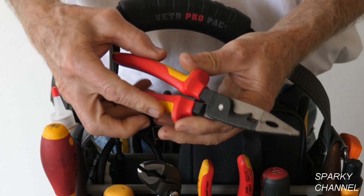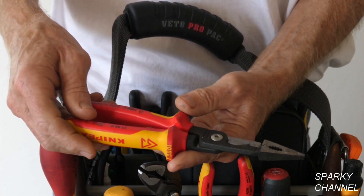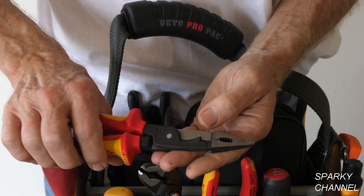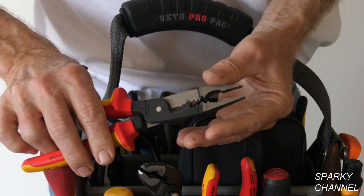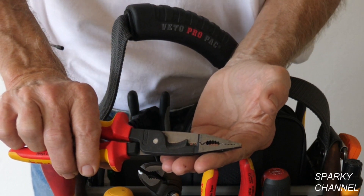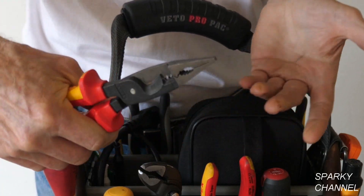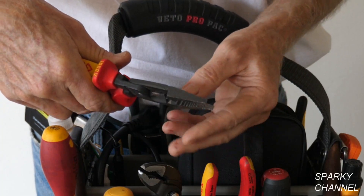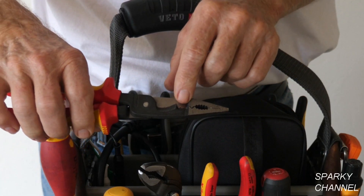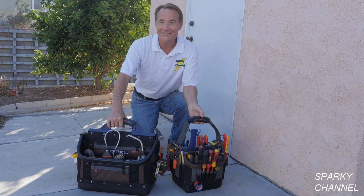I just love these tools — the Knipex electrician's installation pliers. Unfortunately they're not cheap; they're pretty expensive. But working on an old 1960 house, these cutters and strippers are so sharp. The old houses sometimes have insulation that's melted to the wire and it's hard to strip — not like stripping new wire. But these give you such good leverage and they're 1000-volt insulated for safety. Plus they're really good pliers — you've got this for round surfaces, this for needle-nose functions, the strippers, and this bad cutter right here. Don't put your finger in there — it'll cut your finger right off! Thanks a lot, and I hope this video was helpful.